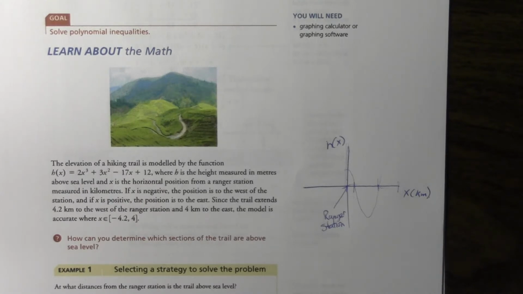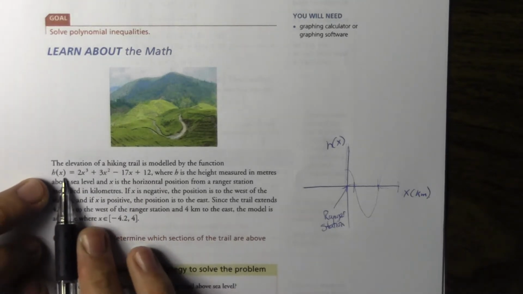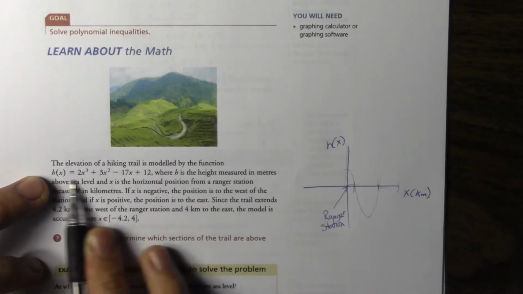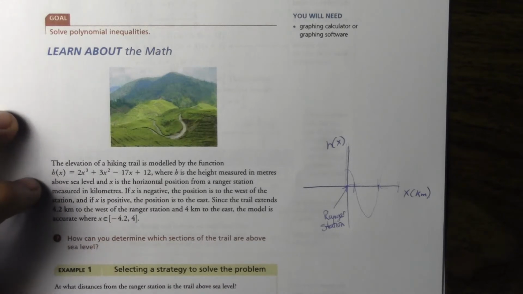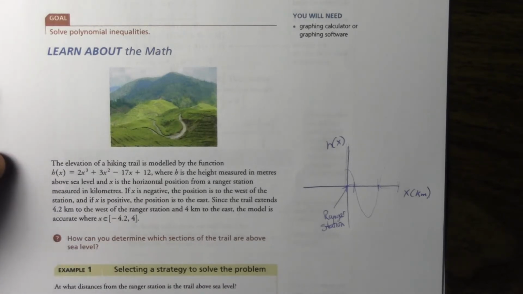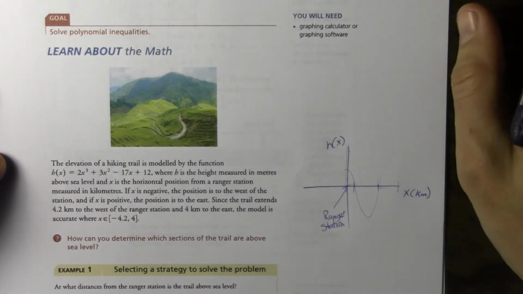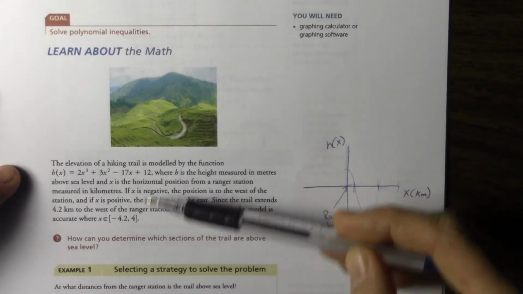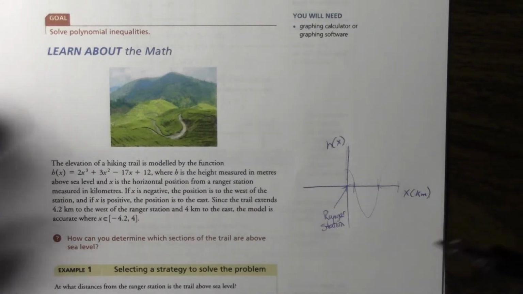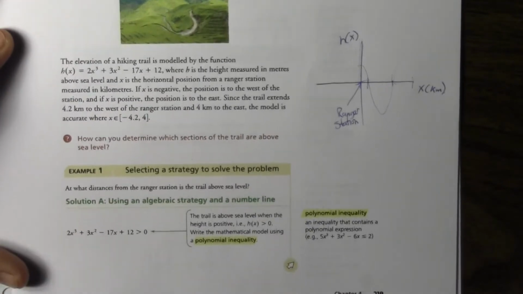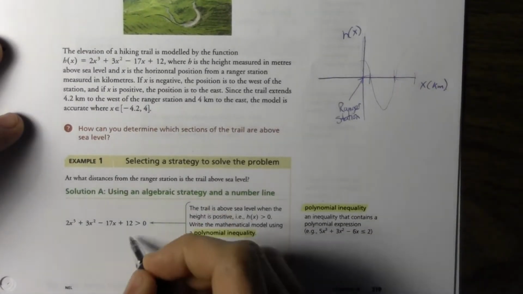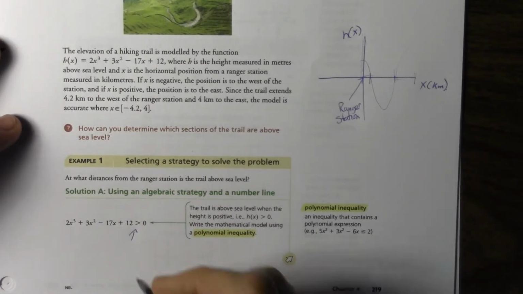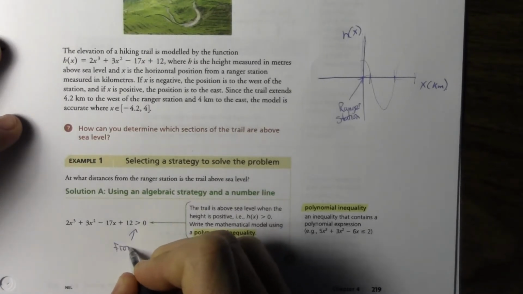Okay? So in order to represent that, we want the height h of x to be above 0. So we let that function that represents the height be greater than 0. That's what we're trying to find out. Any questions there? All we've done is take the equation and set it greater than 0 because that's what the question asked us. They might ask us, when is the height less than 0? In this case, they're asking when it's greater than 0, so that's where this comes from. This inequality is from the question.